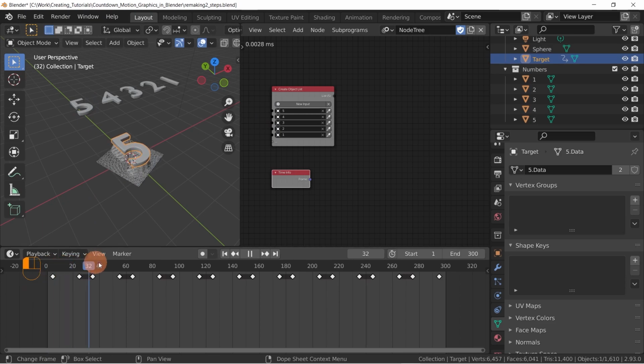And at frame 60, we need to switch to object 4. Same at frame 120, when the target object is down, it will make the switch, and 180 and 240. So we don't need any switch after that because it will be 1. At 240, it will switch to 1, and that's the end of our animation. And then again, it will just go back to 5 and loop.